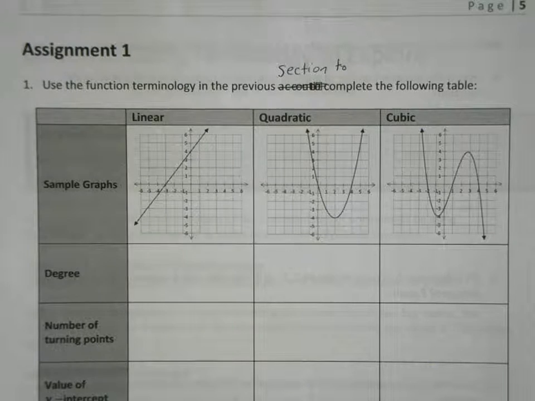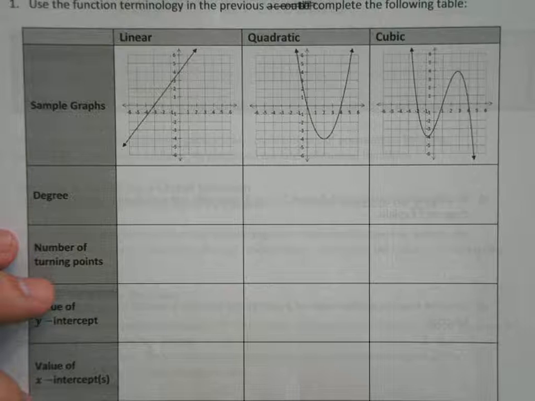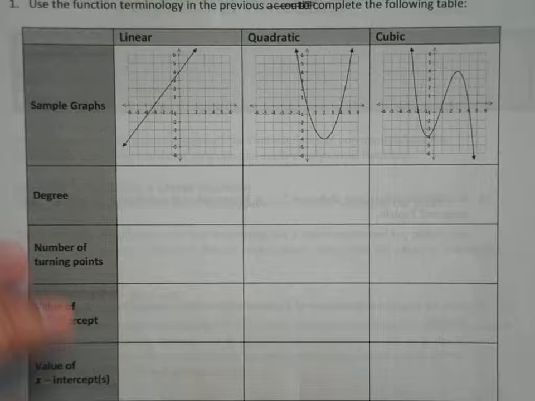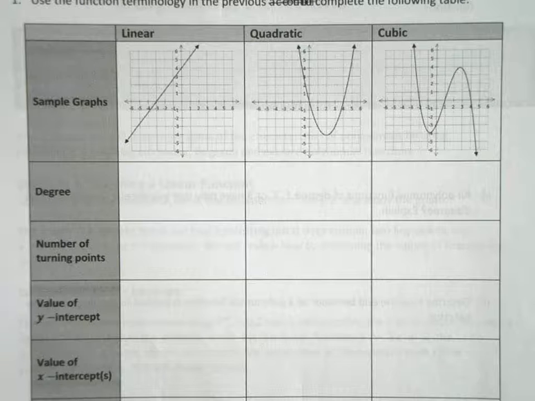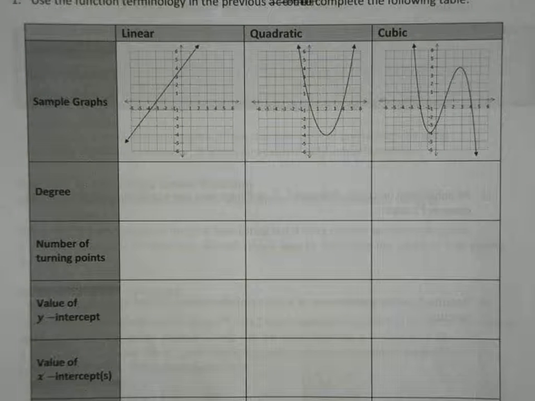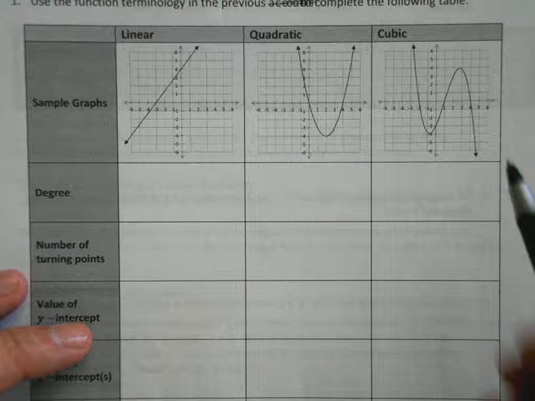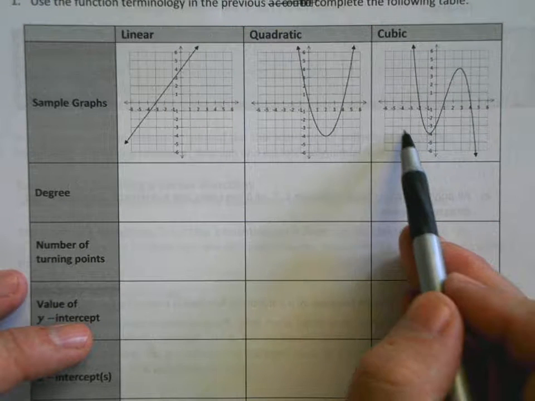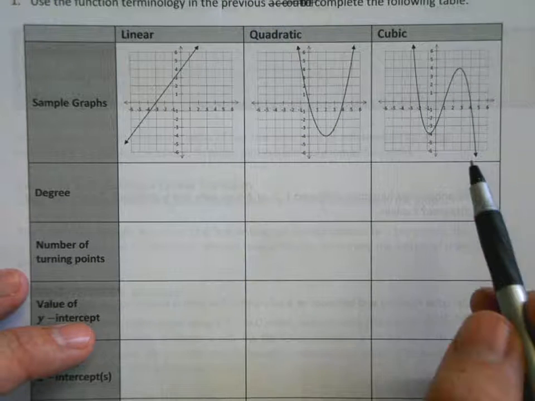Complete the table. That's what they want you to do. Fill this out. Okay? So let's go down here. 3 graphs. All 3 graphs are polynomial graphs. How do I know that? This one's a line. That's a dead giveaway. This one's a parabola. Okay? And this one's kind of a parabola, but it's got like a wonky woody woo in the center there. That is the technical math name for it.